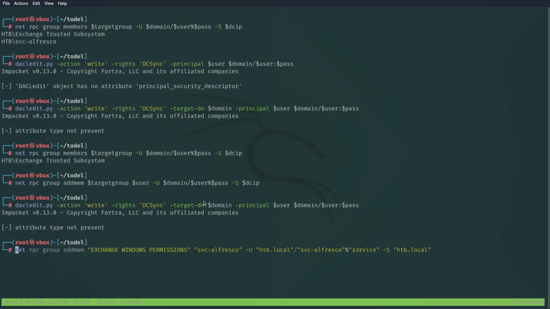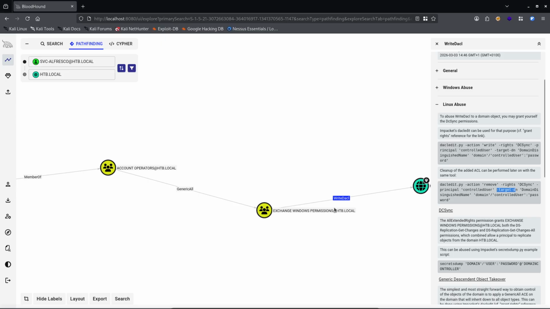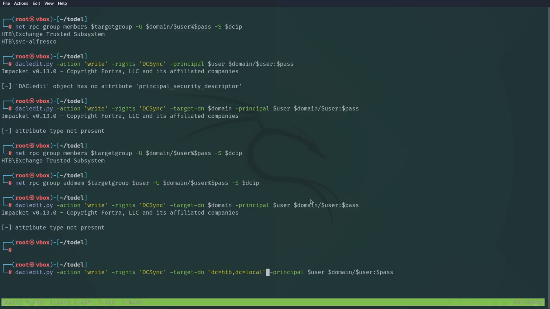Okay, I gotcha. So the issue is the target DN should be something like DC=hackthebox,DC=local, which you can get from here, the distinguished name.